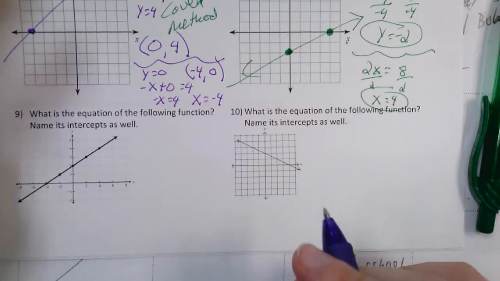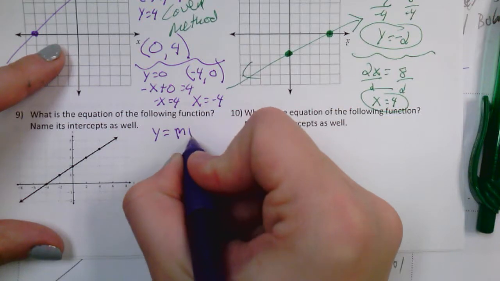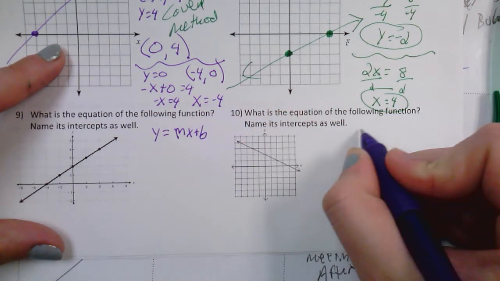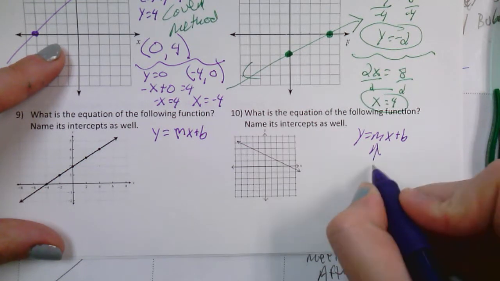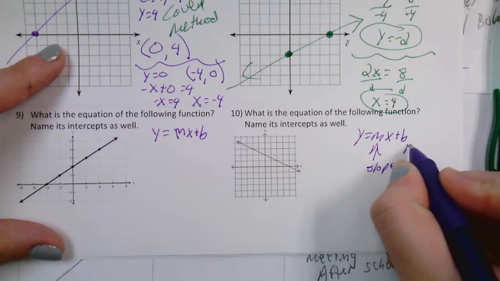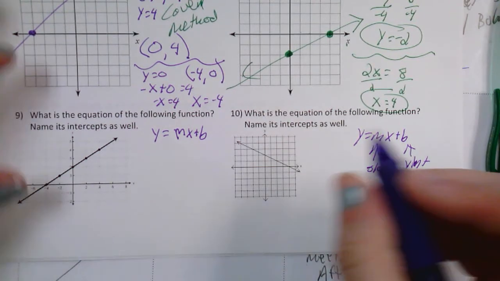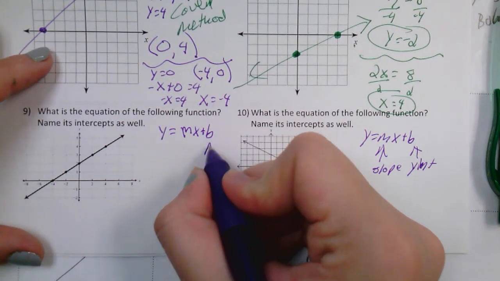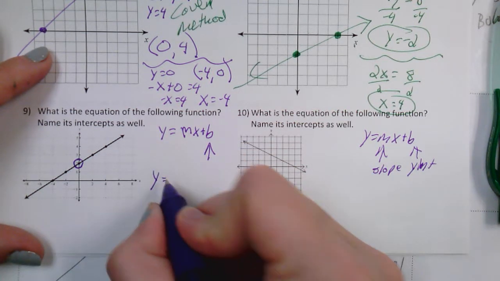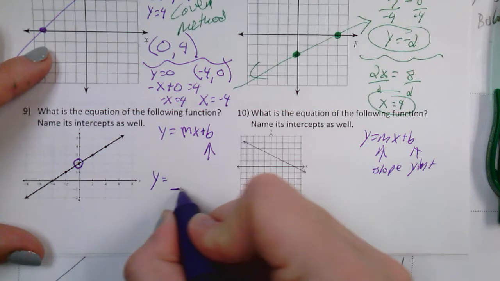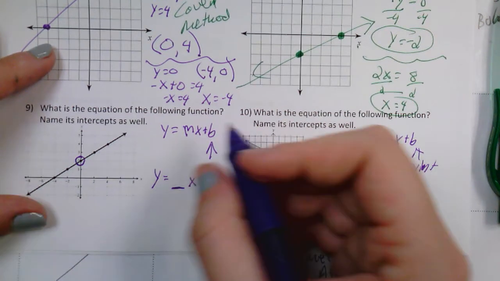This is simply, for both of these, y equals mx plus b. A reminder that m is your slope, b is your y-intercept. So when I'm looking at this, I usually start with the y-intercept because it's the easiest, and I say, where does it intercept the y-axis? I'm going to leave a blank here for the m. So my b is 2, so I'm going to have plus 2. Then for your slope, you count your rise over your run.